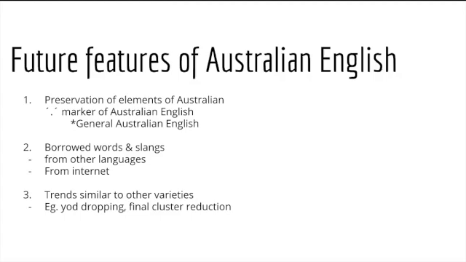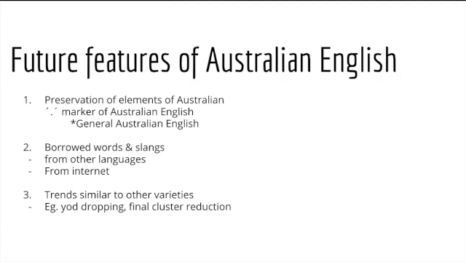Similarly, because of the increasing interactions between Australian speakers and speakers across the world, it may take in trends of other varieties. For example, despite when the rhotic Cockney variety of English was introduced back then, both Australian English and Cockney today are non-rhotic. There's probably some tendency in how our spoken language evolves. We suggest that Australian English may hence follow some of the trends of other varieties, such as yod dropping and final cluster reduction, particularly with the increasing interaction between speakers of Englishes.